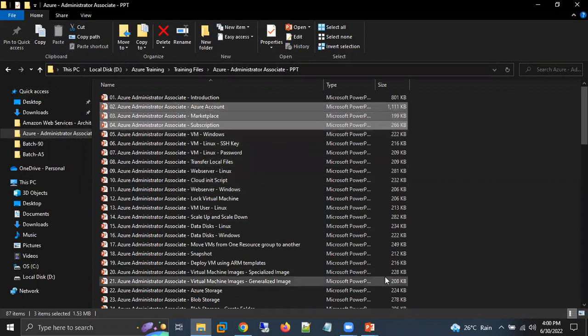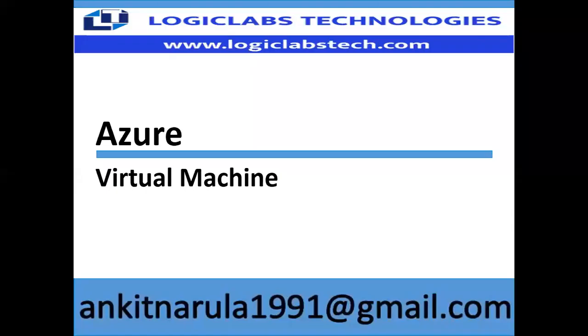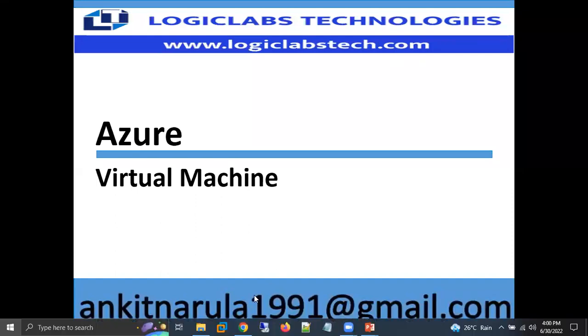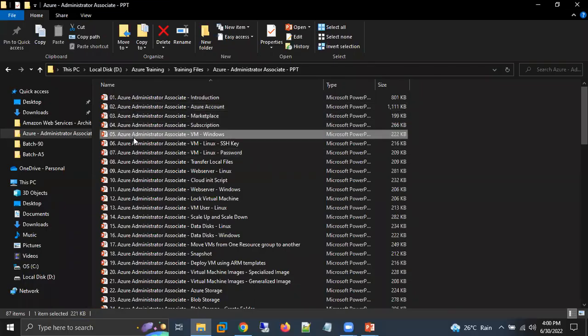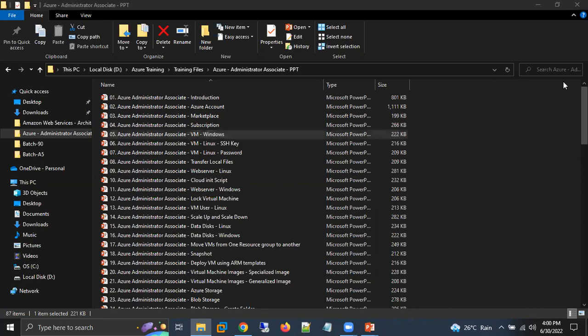If anyone has any question regarding whatever we have discussed till now, please raise your hand. We'll just have a quick round of questions and then continue with our first service. We are going to discuss the virtual machine, and today we are going to learn how we can create a Windows virtual machine.